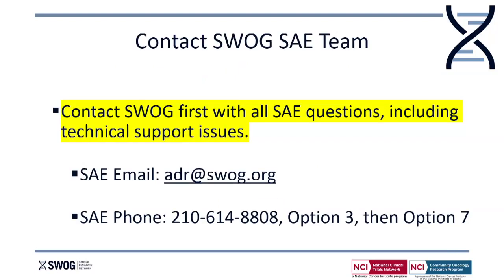And here we go. So the first thing that you would want to know, and if you don't write anything else down from this presentation, write down our email address. It's at SWOG.org. We're here to help you answer any SAE questions. If you're not sure whether an AE needs SAE reporting or you're having technical issues, contact us first. Chances are it's something we've seen before and we can help you faster than any of the various help desks that you may reach out to.